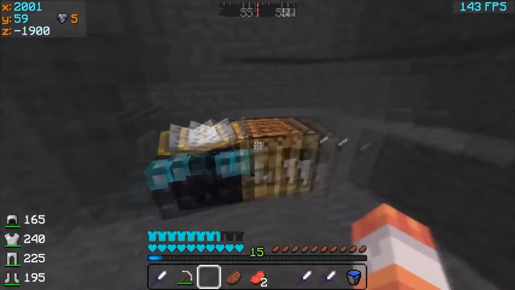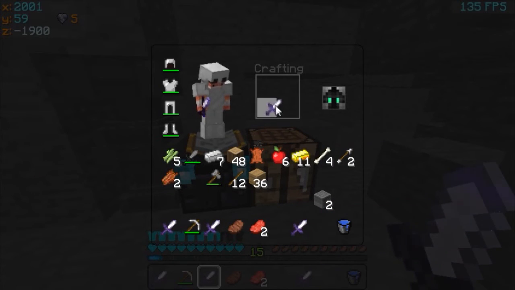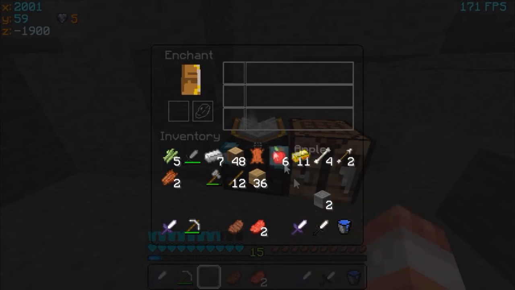Sharpness, hello, smite, then we combine these. This is also an effective thing. Rather than making more iron swords, you can just do this. So let's keep a count. We've used 10 levels so far.